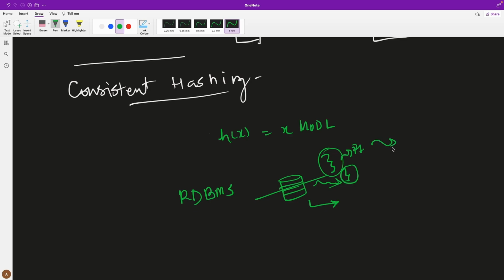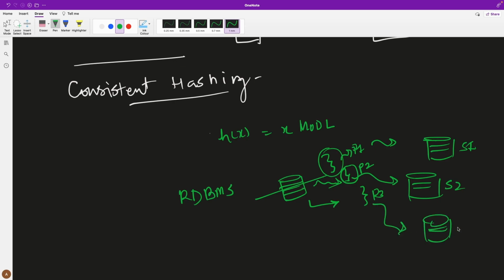So this partition goes on shard 1, S1, this partition goes on shard 2, S2, and let's say you had another partition, partition 3, which goes on another shard.